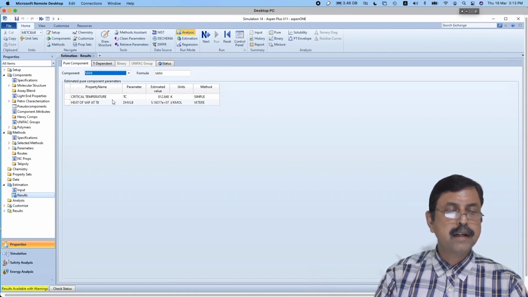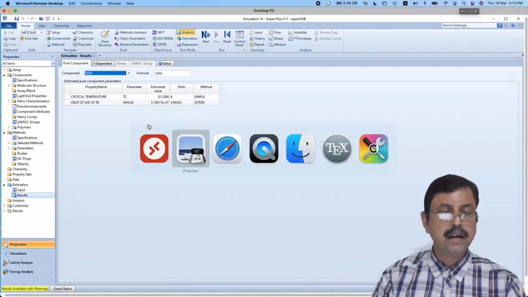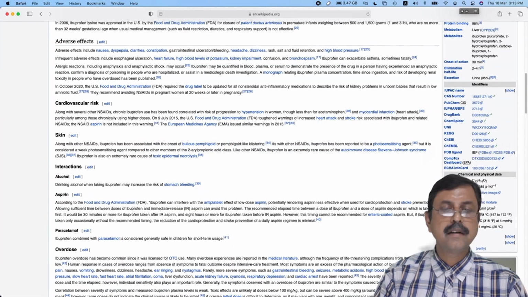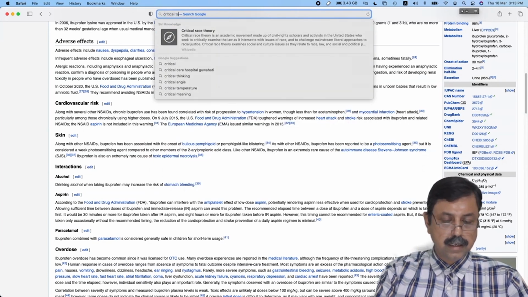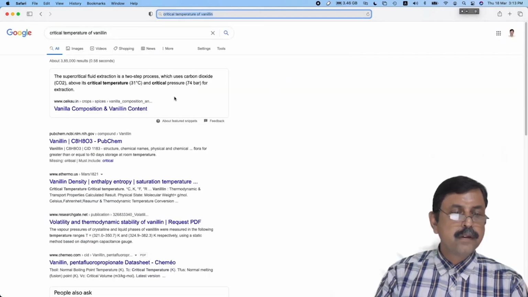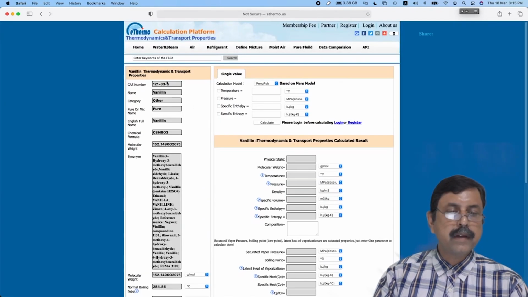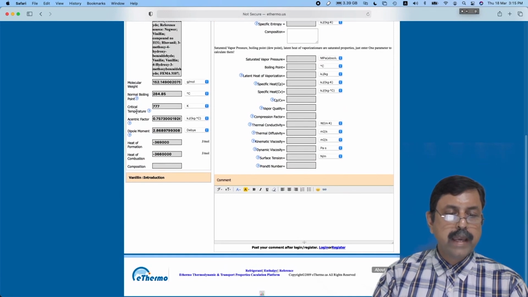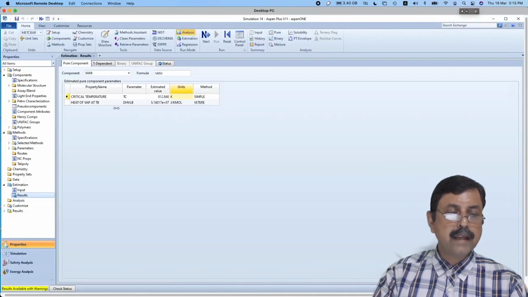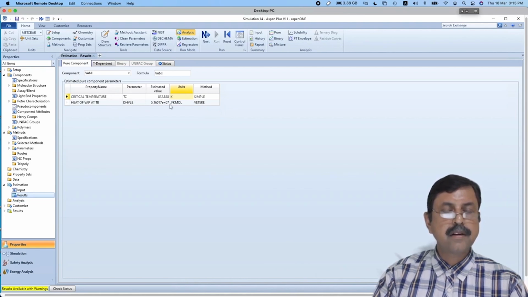So let us check what the critical temperature of vanillin is. So again, we go to the internet and write critical temperature. So the critical temperature of vanillin is, here it is available, vanillin thermodynamic and transport properties. We have critical temperature 777 Kelvin, whereas the Aspen property estimation has calculated the critical temperature of vanillin as 812.